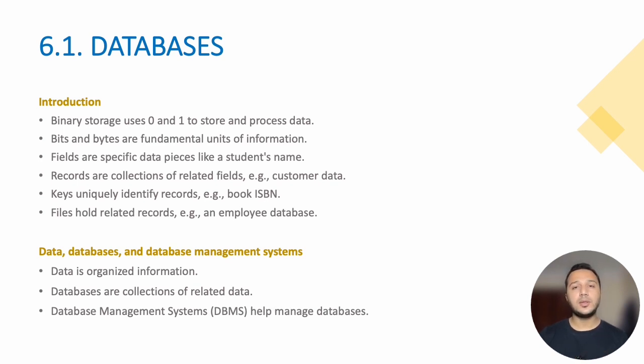So what happens in the computer is that all the information is stored through two digits, zero or one. We can also say that it's like a switch, on and off. So the data being stored in any computer is fundamentally in the form of two units, which is on and off, or yes or no, whatever. So these are two dimensions through which information is stored in a computer.